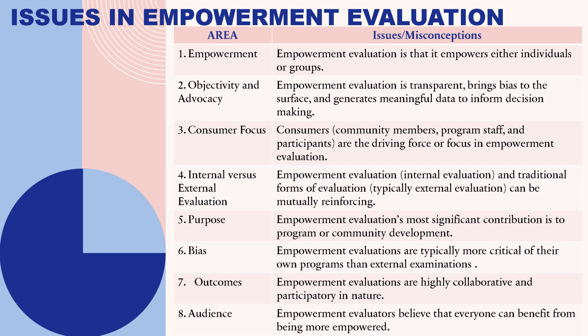Number seven, outcomes. Empowerment evaluations are highly collaborative and participatory in nature. However, the bottom line remains: did you accomplish the desired results? Empowerment evaluations are conducted within the context of what people are already being held accountable for in their communities or workplaces. This makes the entire process more credible and authentic.